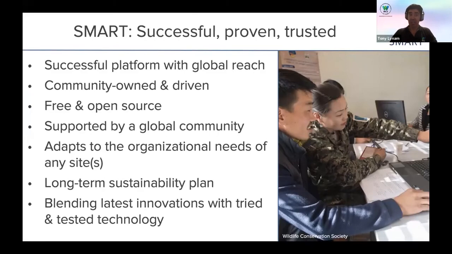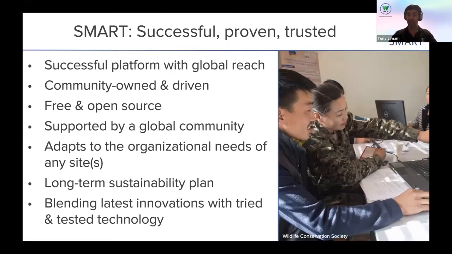At the same time, it's owned by the community, and changes and upgrades are done on the basis of the needs of the community. So if you see a feature or a function that is missing in the tools, you can ask for that to be developed, and we will put it to our user council. And if it's agreed that that tool or feature should be included in the SMART tools, then it will be developed and will be added in. So everything comes from the bottom up. It's community owned and driven.